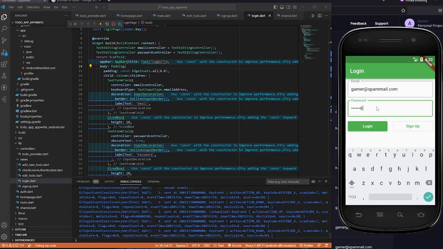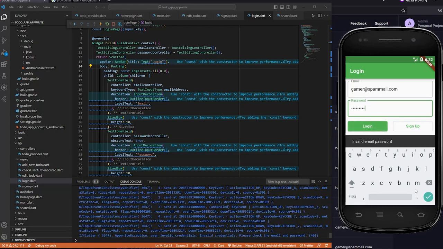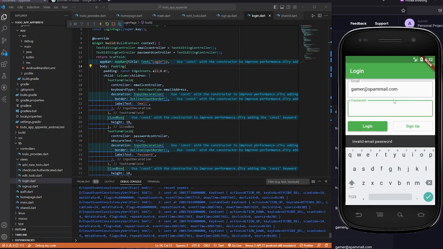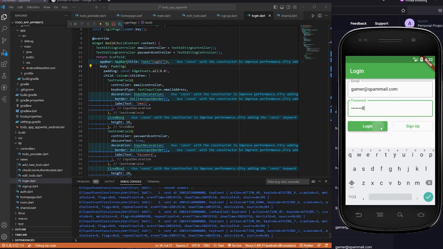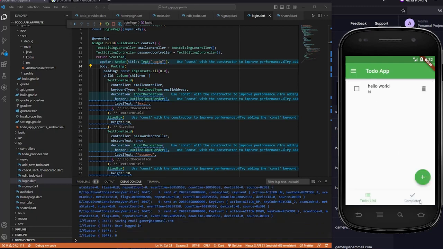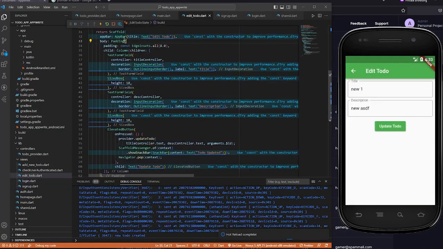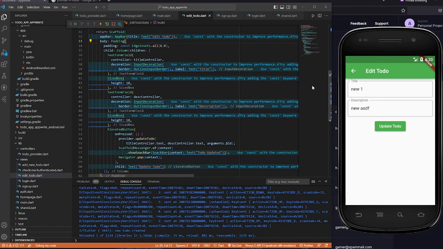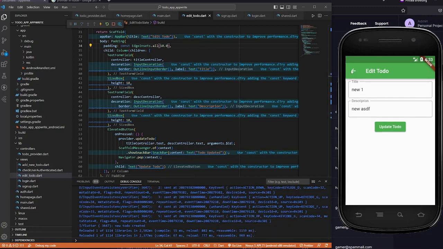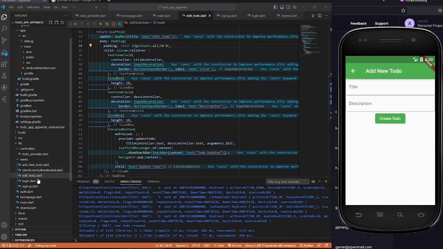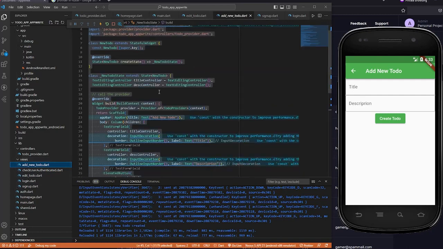Let us log into our existing account. Let us now create a new to-do. Let us also repeat the same for add new to-do.